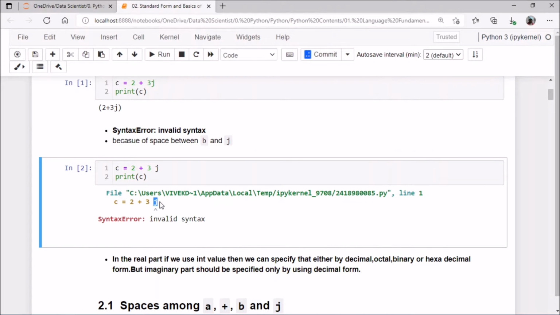And in the previous video also I told you that we can't break a value by putting a space. Like if you create a variable a and assign 1 2 3, then we can't separate that 1 2 3 by spaces, like a = 1 space 2 3. It will throw a syntax error in Python.